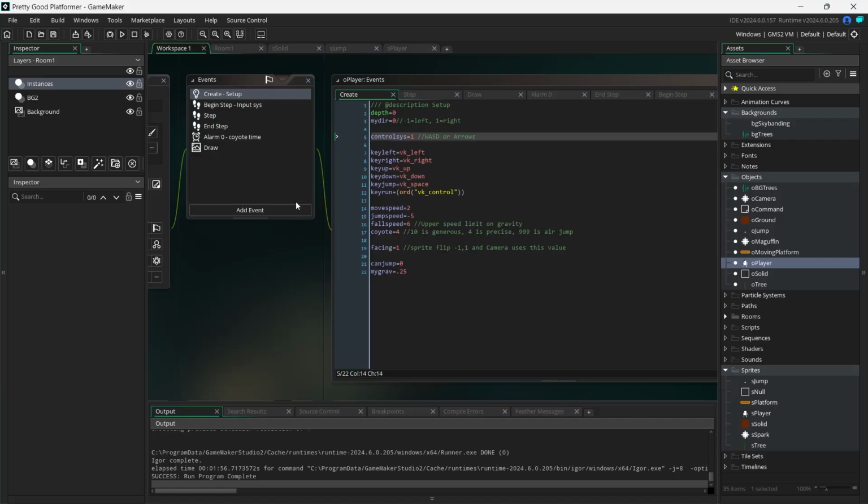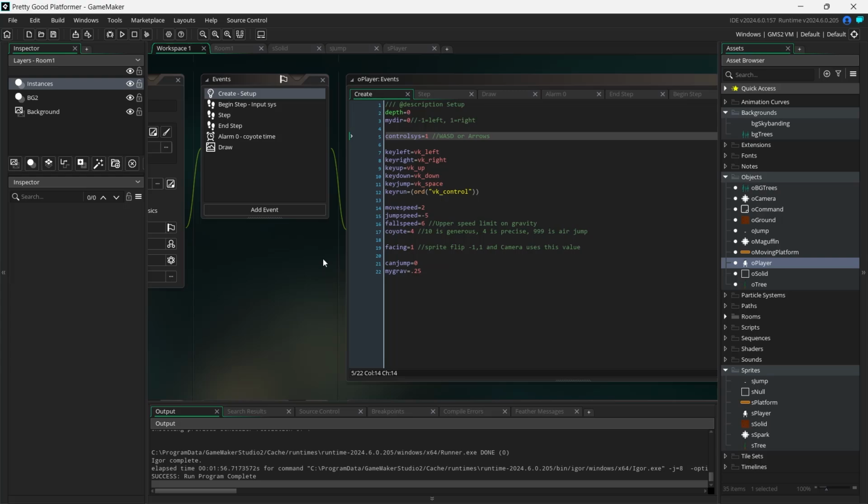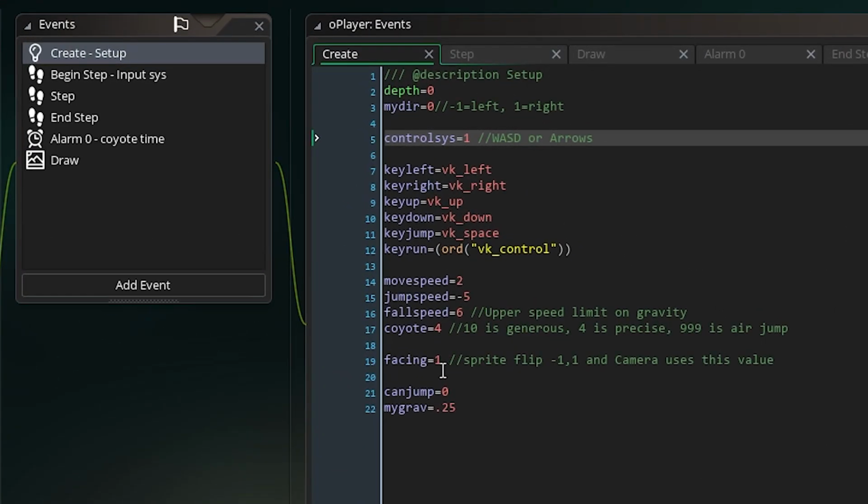Let's take a look under the hood here. This is not a tutorial, but I will show you what I did to code things. So let's take a look under the player object. What I always do is put my different behaviors in as variables. So I'm going to have my move speed, my jump speed. I want to have a speed limit on fall because otherwise with GameMaker, if you apply gravity, it can kind of go out of control and have you go like a meteor until you get out of bounds.